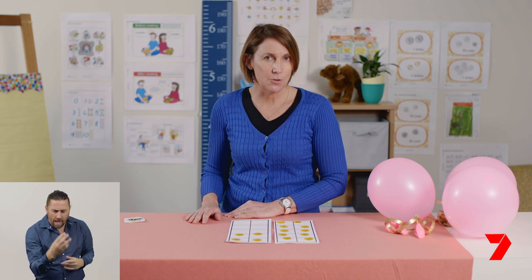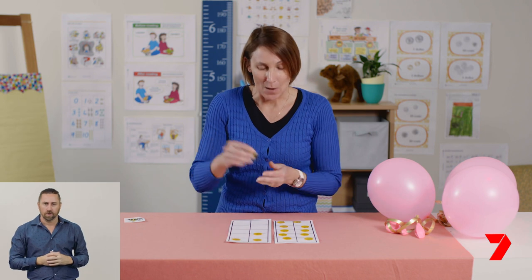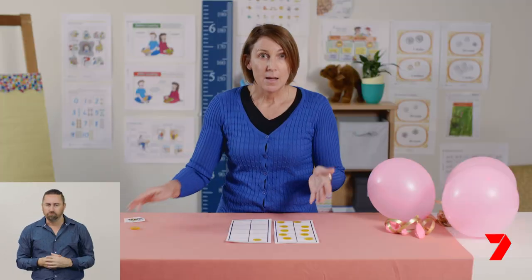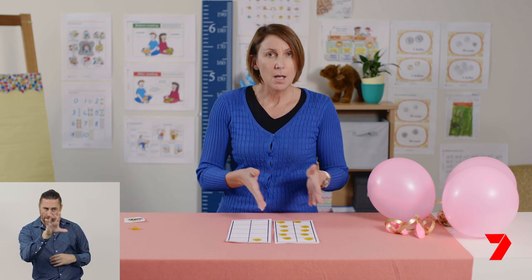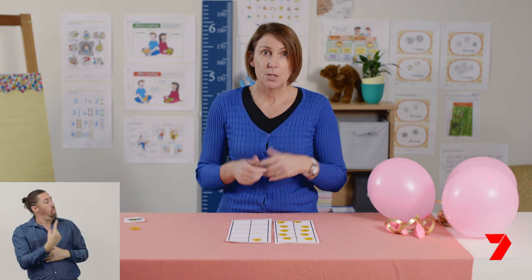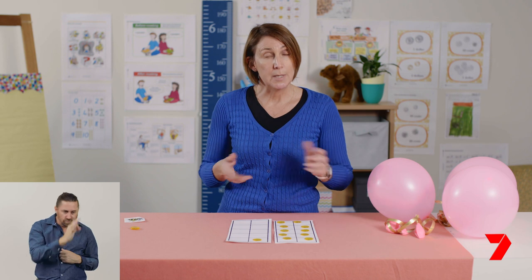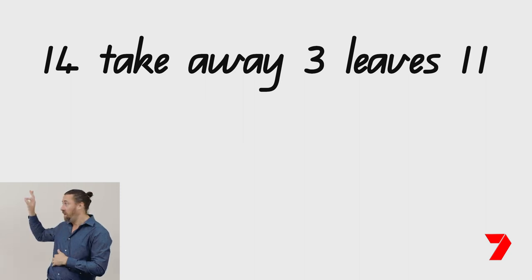Then I'll remove three counters to represent the three bees that flew away. And now three bees fly away. One, two, three. There. I can see there are still 10 counters here and one counter here. So there are 11 counters. So the solution to the problem is that there are 11 bees left. 14 take away 3 leaves 11.